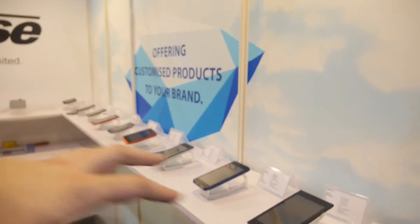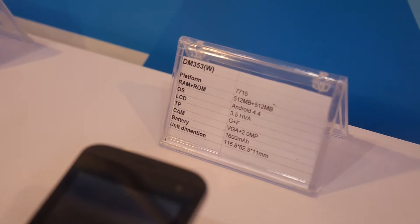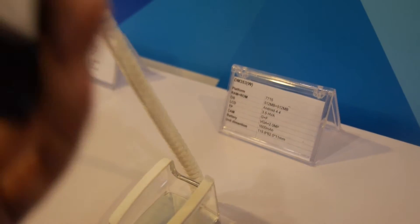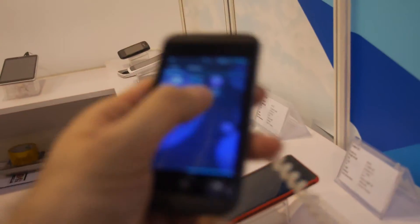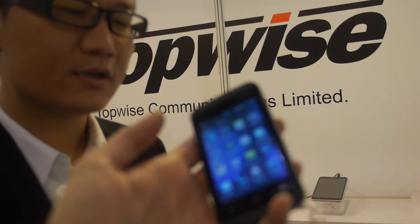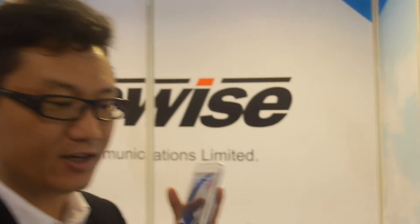Moving down to cheaper models, there's a different CPU — the 7715, a single-core 3G chipset from Spreadtrum. This is a 3.5-inch half VGA phone. It's really affordable — a crazy low price for a 3G device, maybe the cheapest 3G phone in the world. Prices can be discussed on contact; it's definitely competitive in the market.